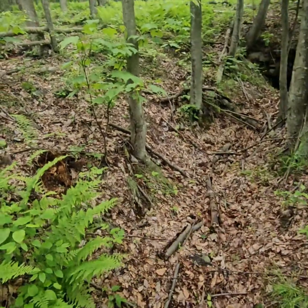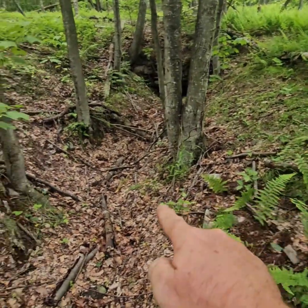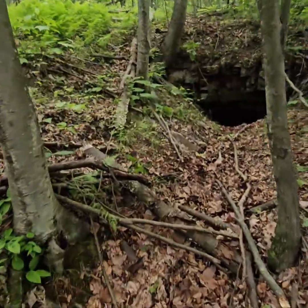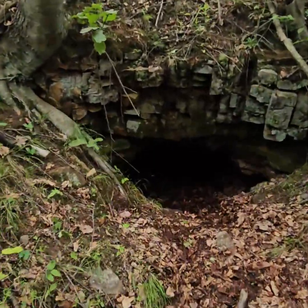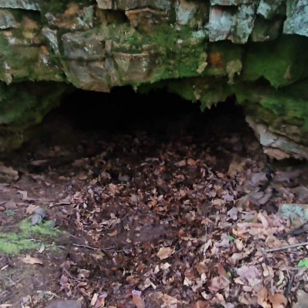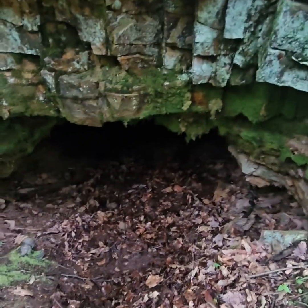When you're looking for mines on Tussey Mountain or anywhere they were mining underground, you always will see this trench. They're actually starting to tunnel into the mountain. And they would refer to these as drift mines or tunnel mines. And they'll come over to the rock. And this is the typical iron mine. You can see the iron in the rock. And what they called this iron was low-grade quality iron. But Tussey Mountain had so much of it that it was beneficial. And they would send this to Riddlesburg, Saxton, Everett, Montoursville, maybe even Pittsburgh.